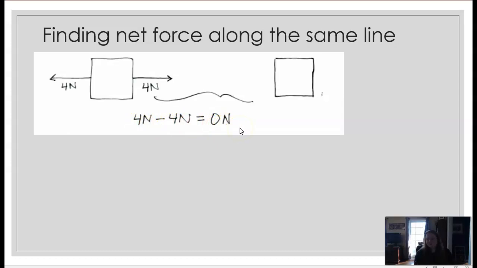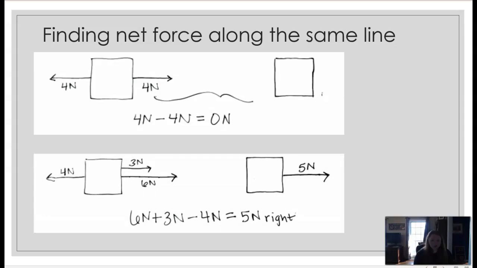Now let's go ahead and talk about a newton. A newton is basically just our scientific term for weight or force, which we normally measure in pounds. But we need to get in the habit of using newtons because that's the SI unit for force. And so 1 newton is about 2.2 pounds, just to give you a reference.